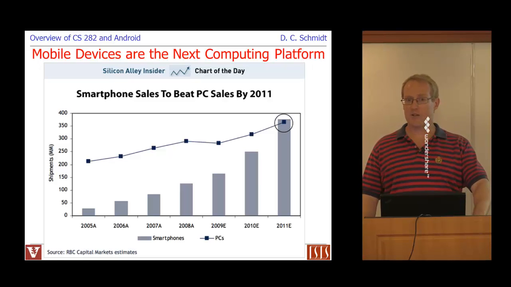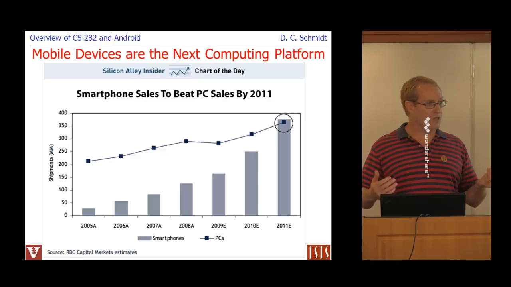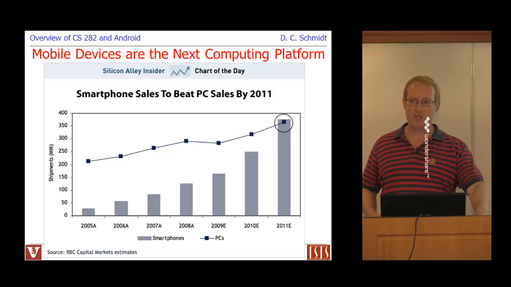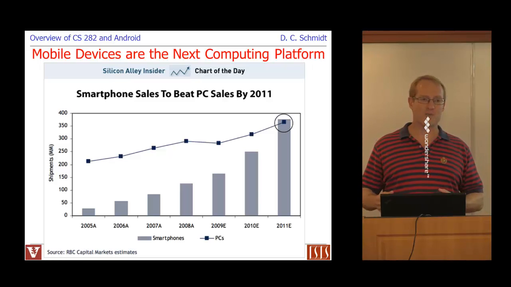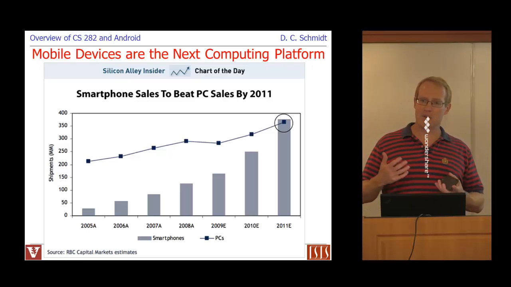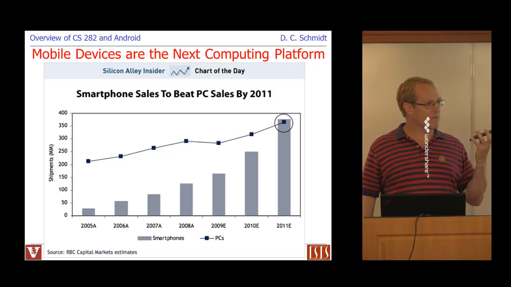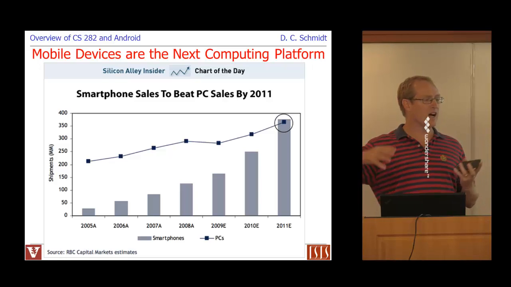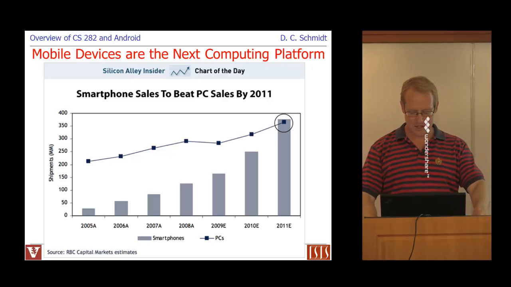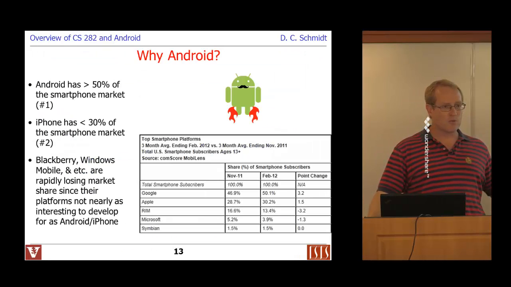And this is going to accelerate very rapidly. That's what this class is largely about. It's also, of course, worth pointing out that in order to do much of anything interesting, unless you're doing emergency disaster recovery out in a hurricane-ravaged region, you're going to connect to some fixed infrastructure and interact with services that live in the cloud. So that's the other piece of this, the cloud dimension to the whole thing. So that's why mobile devices are pervasive.